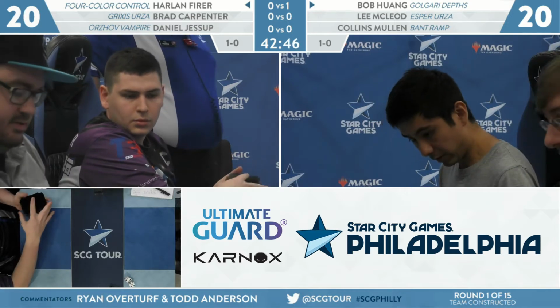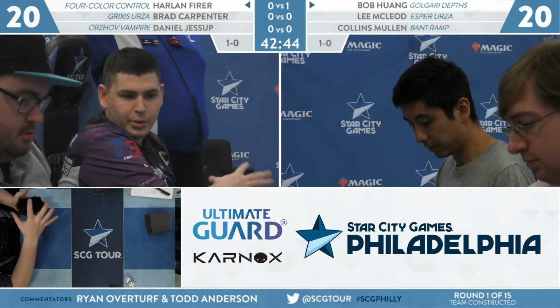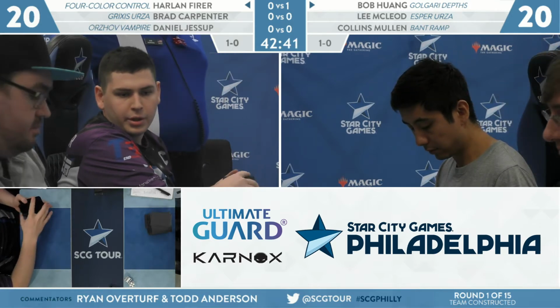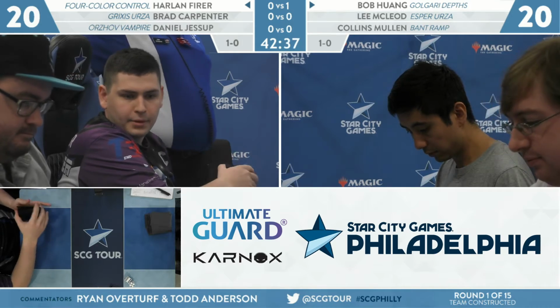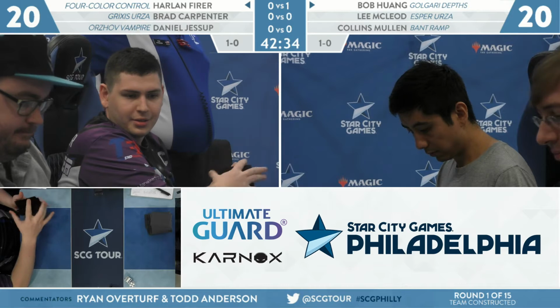If he has an early start with a Tarmogoyf and then can kind of protect that with a Wasteland, he might be in okay shape. But the Golgari Depths deck and the lands decks as well really prey on these blue-based midrange decks.